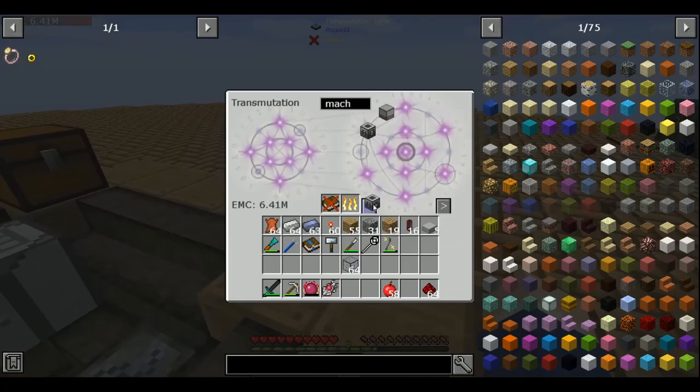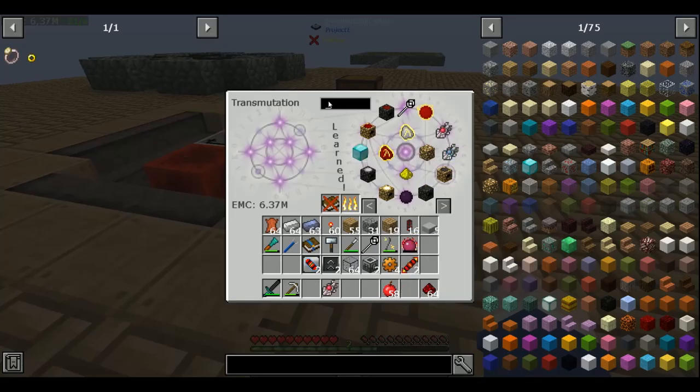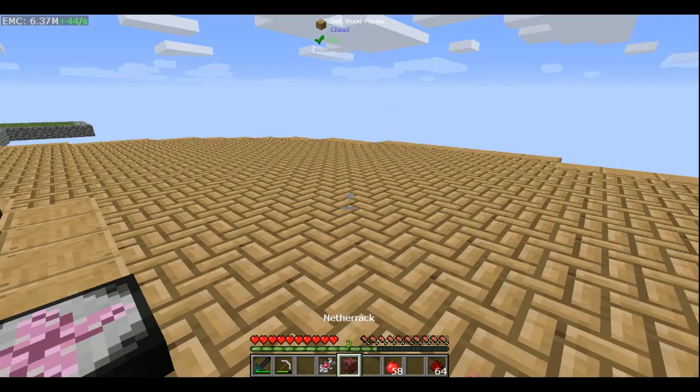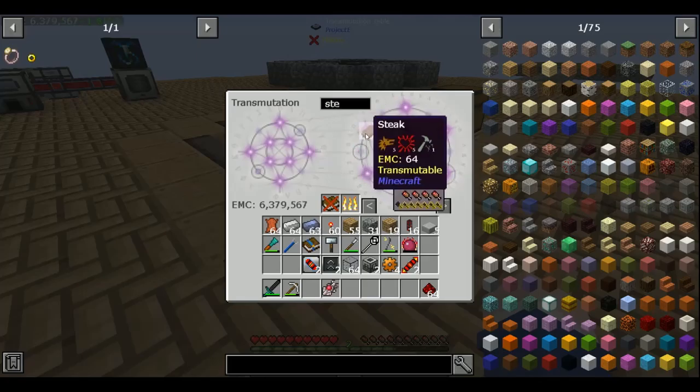Machine frame times two. Gear. 1, 2, 3, 4. Coil. 1, 2. Upgrade. 1, 2. And gravel. Netherrack smelts into nether brick. Teach the steak to the transmutation tablet, and that's gonna be my food source.